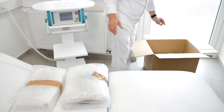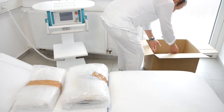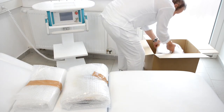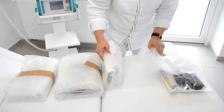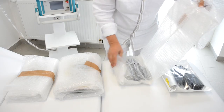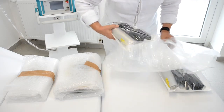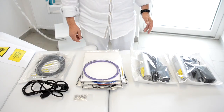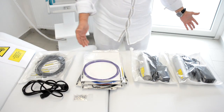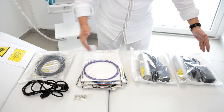So in the next step we take out the laser modules and the different cables and fibers from the package. So now I take out the different laser models from the protecting foil. So now I unpacked everything from the box and you see we have all this equipment here.